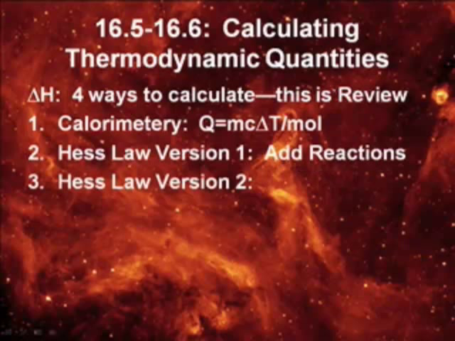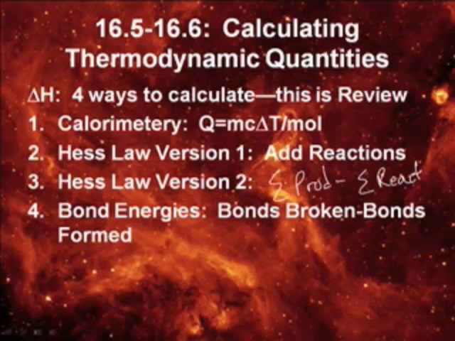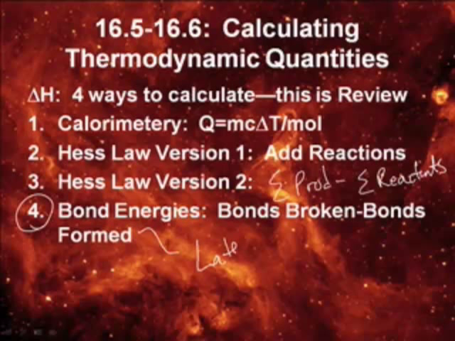Hess's Law version number two, products minus reactants. And the products minus reactants, the values for that are going to be in the appendix in the back of the book. And the fourth one is bond energy. And guess what? We're not even going to talk about that until we learned about bonding. So that's chapter eight. Chapter eight, we're in chapter 16. Remember, we don't do it in standard order. We go out of order. We're special like that. So that's just a review of something we've learned before.